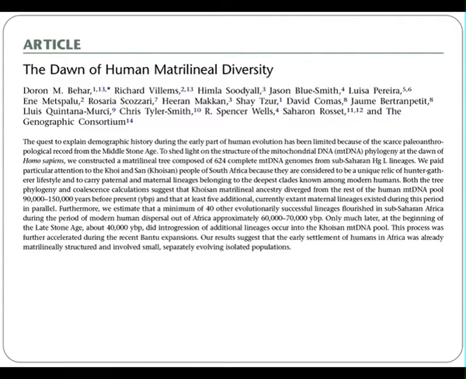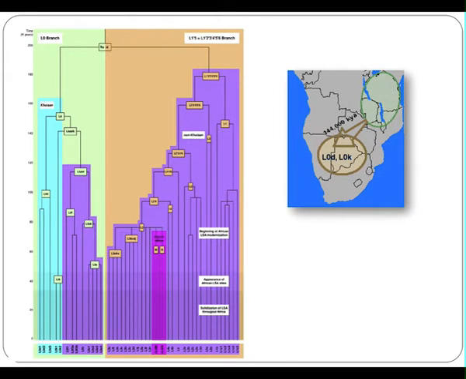Now, there have been a number of studies done on looking at the relationship between different populations in Africa, and particularly looking at the relationship between the khoe-san and other groups in Africa. And it appears that this group is the oldest group in terms of the mitochondrial ancestry, the matrilineal ancestry. And if you look at the map of human phylogenetic diversity within the mitochondrial sequences, this is a recent picture showing how it looks. So what I mentioned earlier about out of Africa, if you give the out of Africa people their due respect in terms of phylogenetic diversity and just sample half a dozen of them and shoehorn them here, you get a much better idea of how diverse humanity is within Africa.